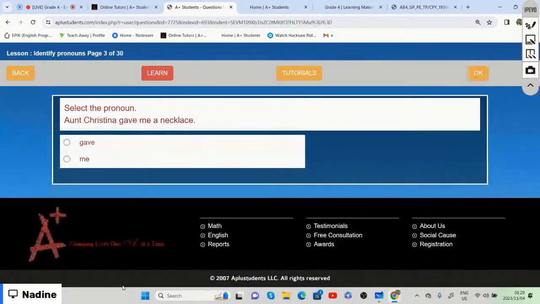Aunt Christina gave me a necklace. So is it gave or is it me? Remember, we are talking about pronouns. It takes the place of a noun.